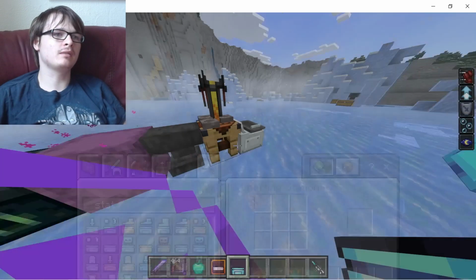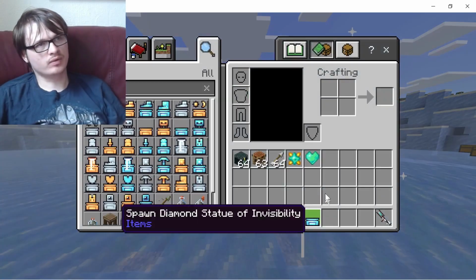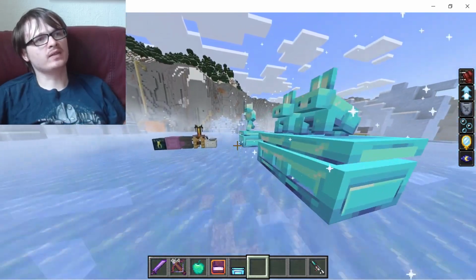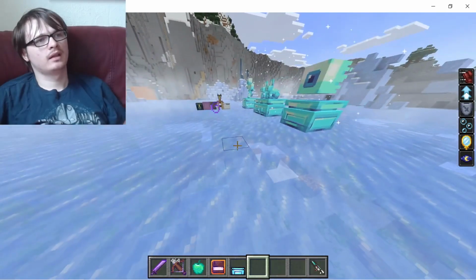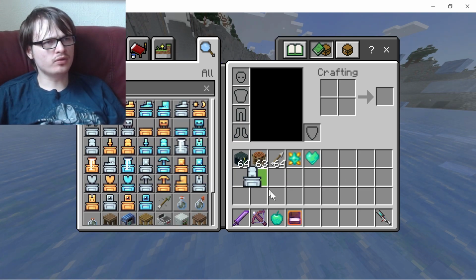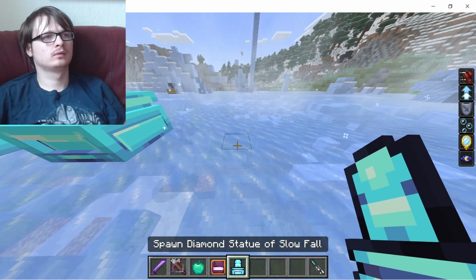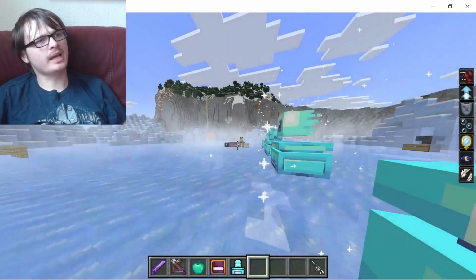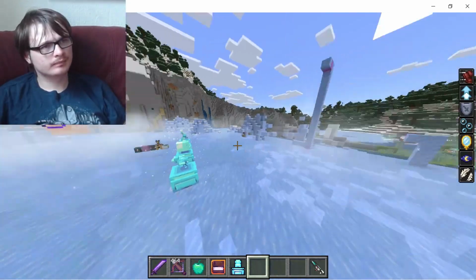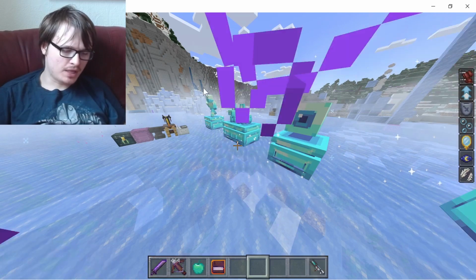But yeah, also I don't know why they bothered with invisibility, because it's pretty useless. And it only gives you it for 5 minutes? At least make it 30 minutes like night vision, jeez. Also, Slowfall, it seems like one of those ones that doesn't seem really useful. How long do you get Slowfall? Yeah, again, at least you get it for 13 minutes. Like I said, it can be useful, but, yeah.